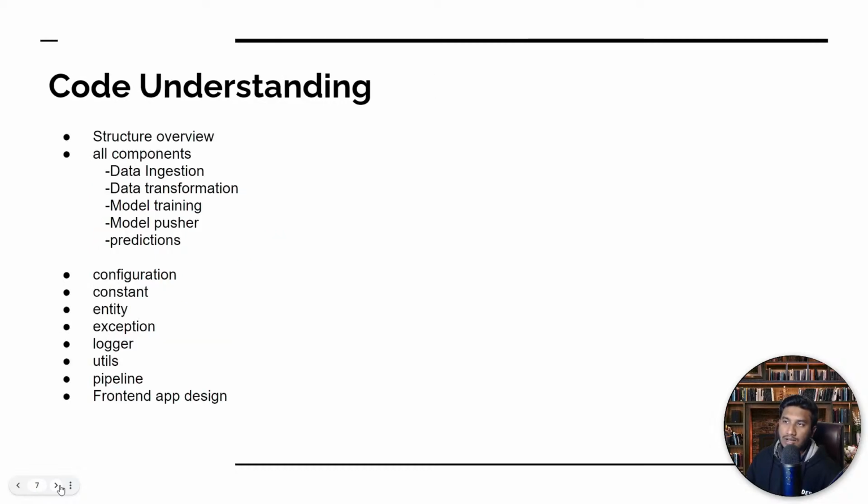Then once it is done, I'll start with the code understanding part. Here I will give you the structure overview, like how you need to create the folder structure and all about. Then I'll discuss all the components like data ingestion, data transformation, model training, model push and model prediction, each and everything. Then I'll also tell you what is configuration, what is constant, what is entity, what is exception. Everything I will be discussing.